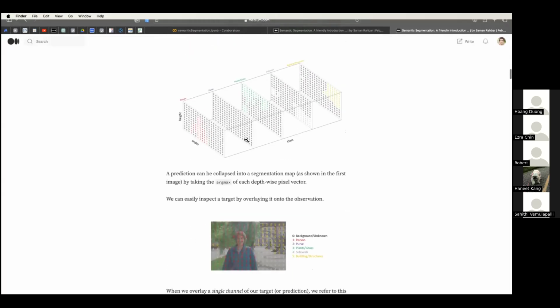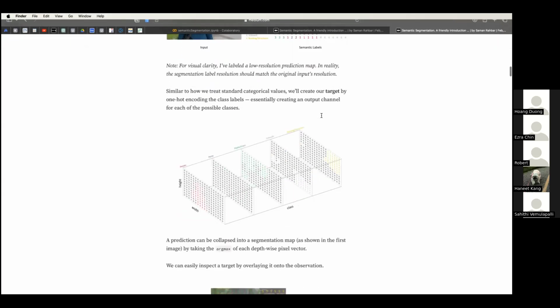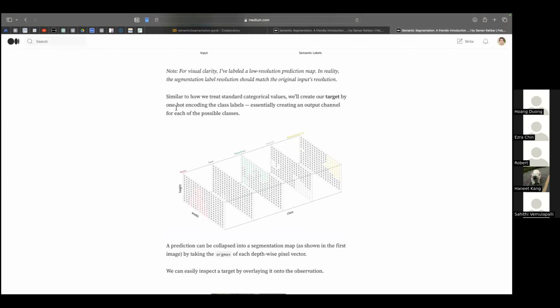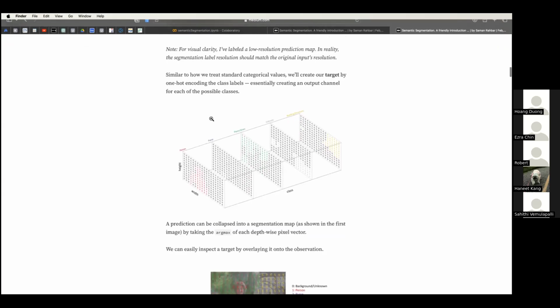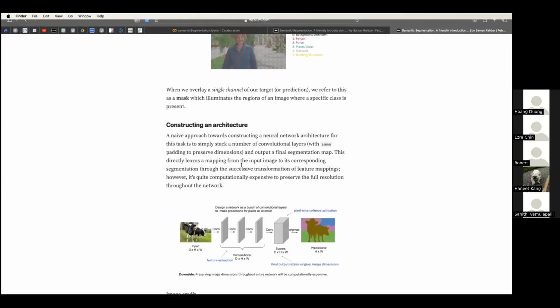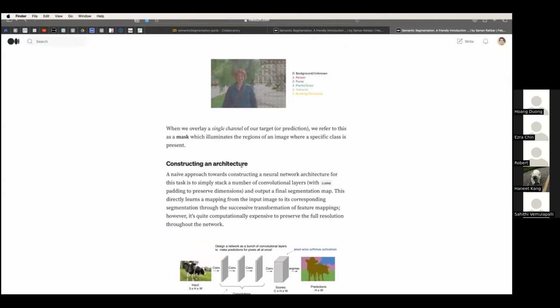And then we talked about how we can extend the semantic labels and transform them into a one-hot encoding so the model can learn off of it. So now we're going to get into different architectures that exist to handle such complicated tasks.